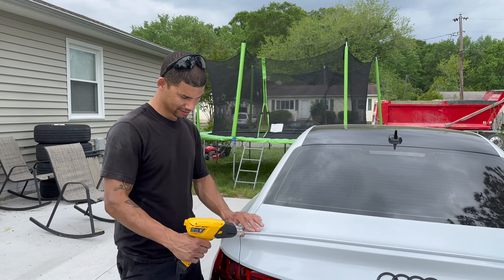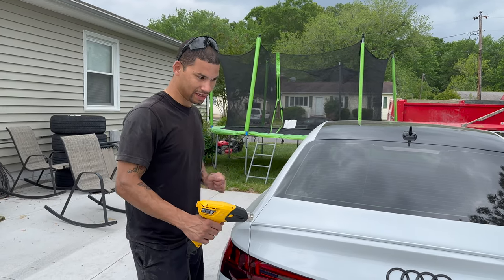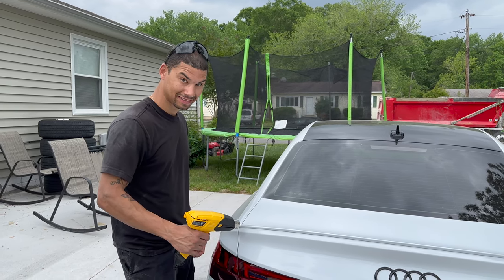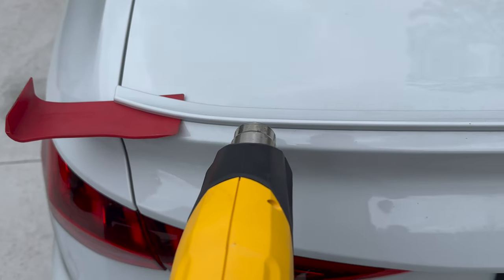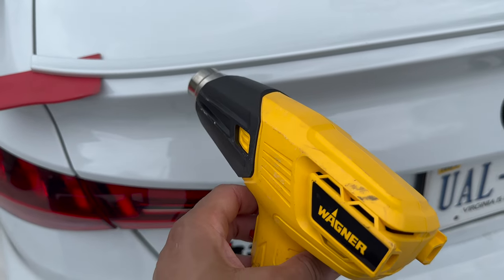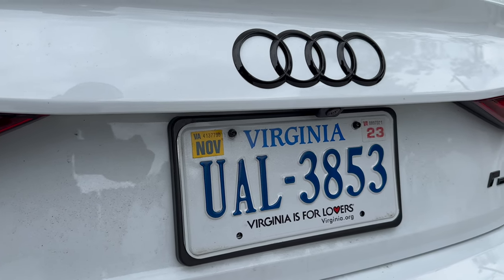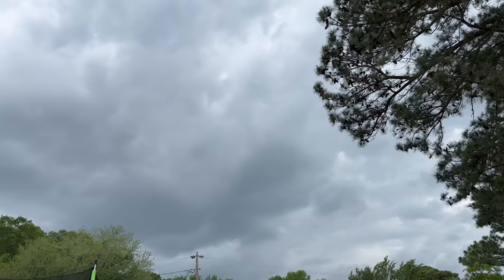Got the heat gun out — it's pretty freaking hot. Might have to grab a tool and get up in there, then go across the whole thing little by little and pull it up. I still haven't even unboxed the other wing, that's how committed I am — I'm very nervous. Little by little. Originally got the heat gun to do wrap. I want to put the DBV2 plate on but the titanium nuts I got aren't long enough, so I need to modify the license plate — probably cut out some things and glue it. We'll see.